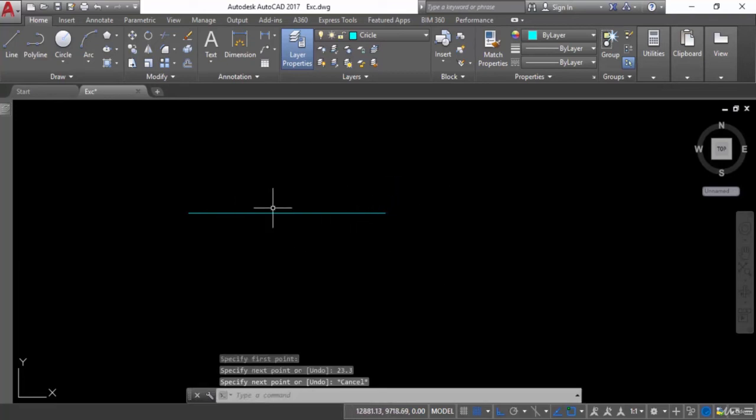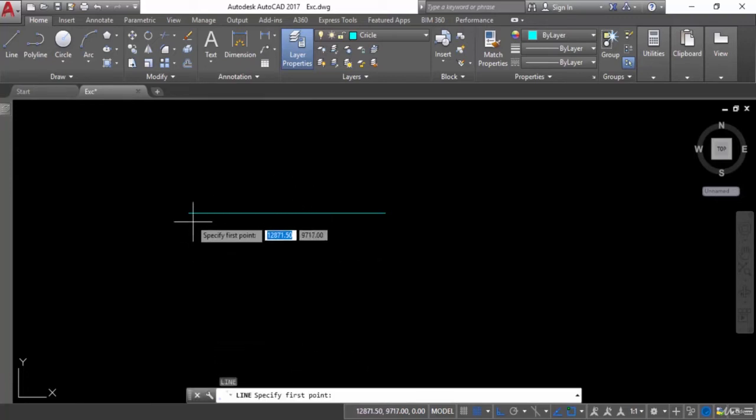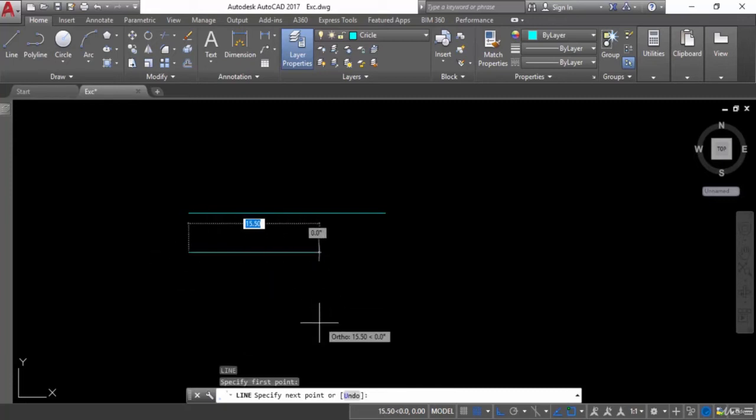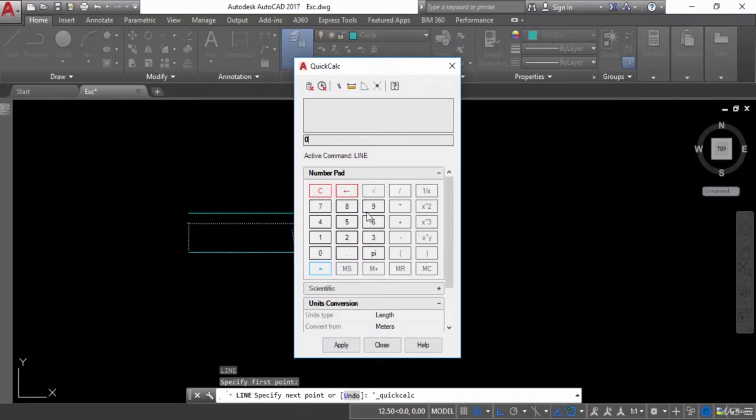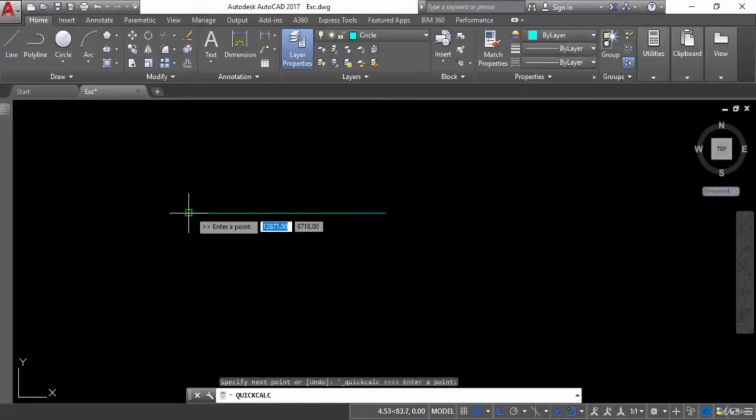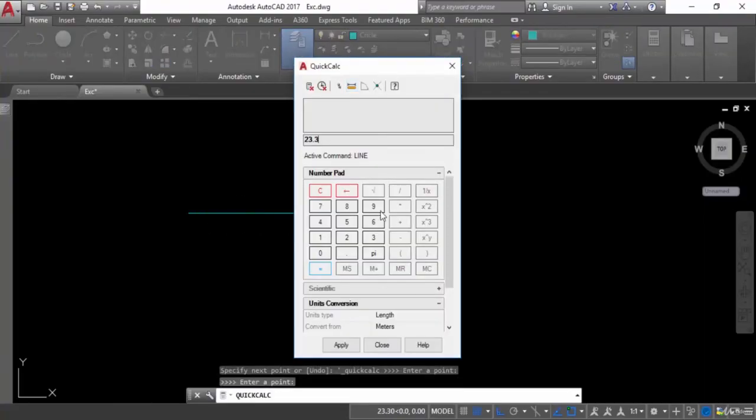Now I want to draw one more line, half of this line. So I will activate the line command and give the first point from here. Then, instead of calculating half of this myself, I will right click and go into the quick calculator option, you can see. Here is an option for measuring the distance between two points. I will click on this one and measure this line first. What is the size of this line? It is giving me that the line is 23.3.